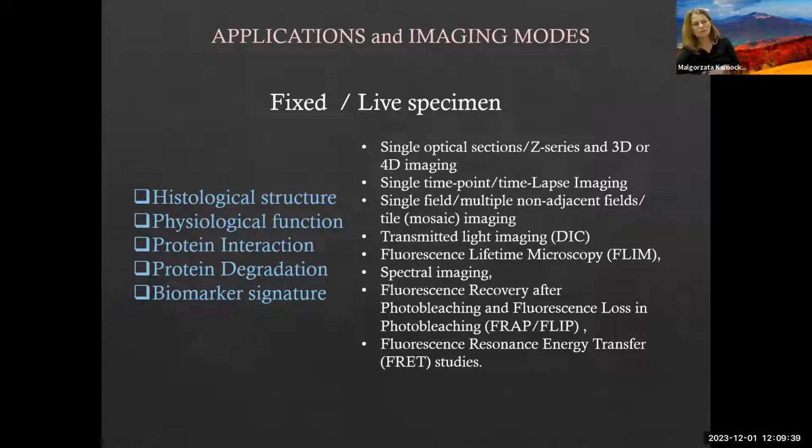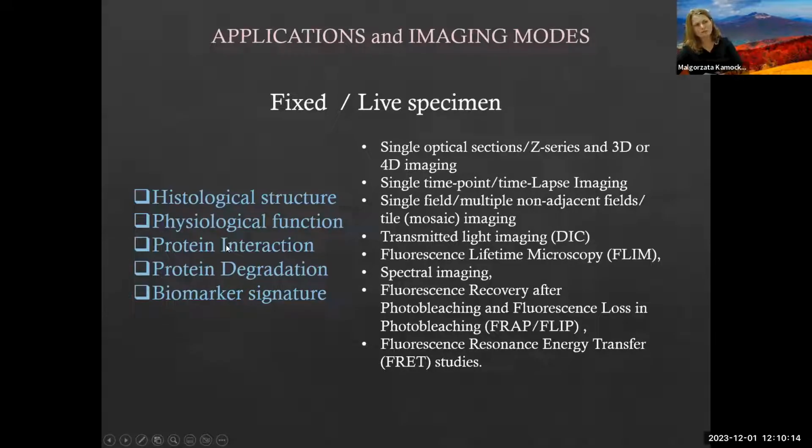So generally, in our facility, we can image fixed specimen or live specimen. We do live imaging of cells. We also do live imaging of animals when we expose an organ of interest for imaging. And we also do ex vivo imaging. So let's say you can extract the retina from the eye, put it on a dish, and image it for a while, and the cells are still happy and reactive.